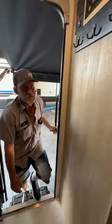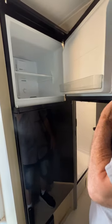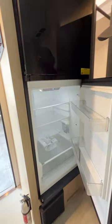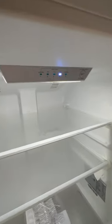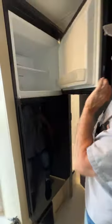We're going to show you the refrigerator next. The door will open either way — it opens on the left side or the right side; both doors are the same way. The controls are in the bottom with settings from one to five. The controls for the freezer are in the top and very back.